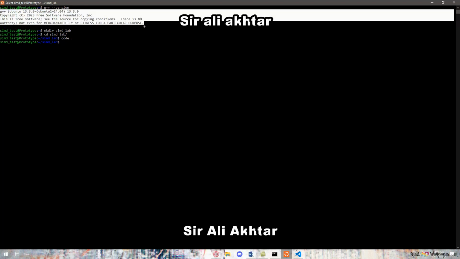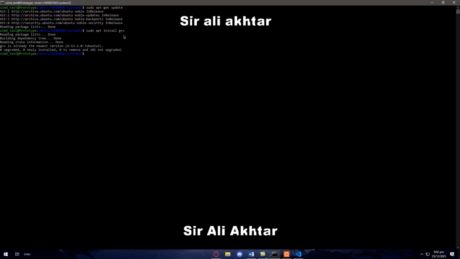Okay students, now if we open Ubuntu, we will check whether G++ is installed or not. So we will write g++ --version over here, and when it shows a display like this, then it's good. It represents that we have this installed. In case it's not present, then we have to run two commands.